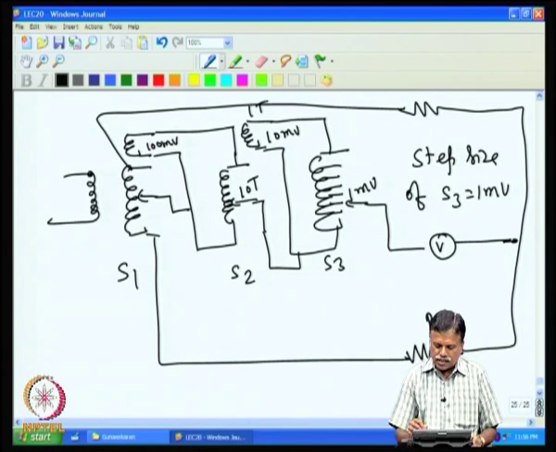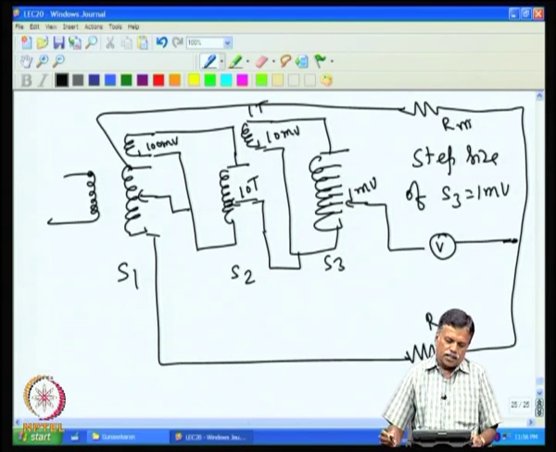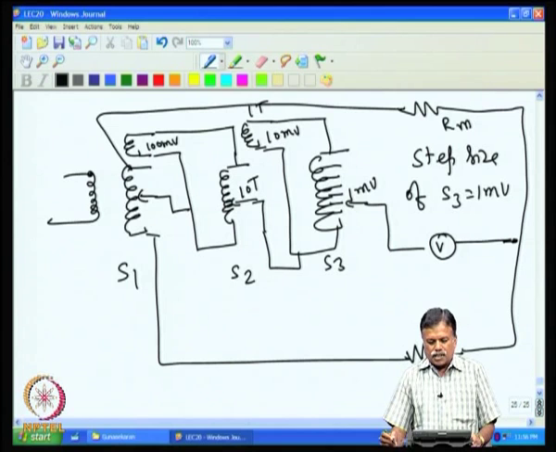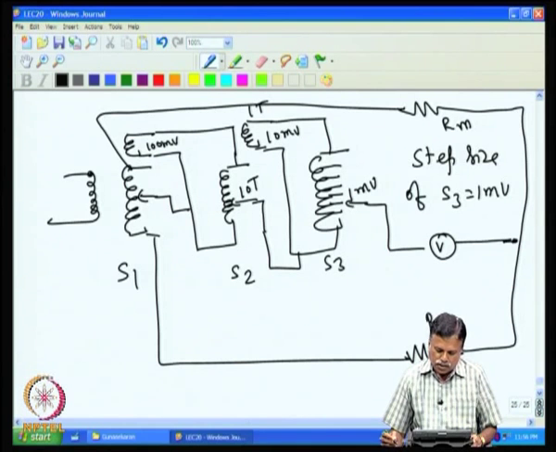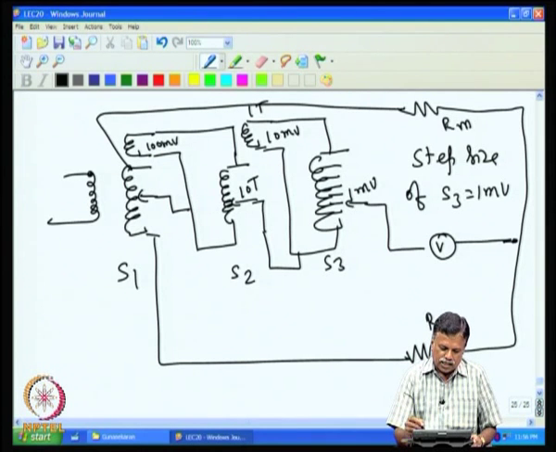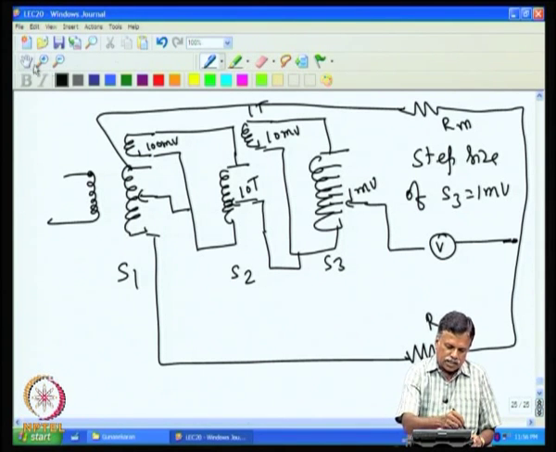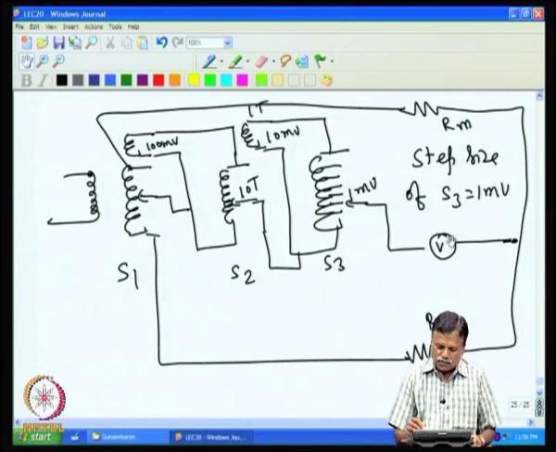So, this is the standard resistance, and this is the resistance under measurement. By this ratio transfer method, one can measure the unknown resistance accurately without any need for voltage measurement. Even this meter need not be accurate, because we are only using a null method; we are looking for a 0 here.